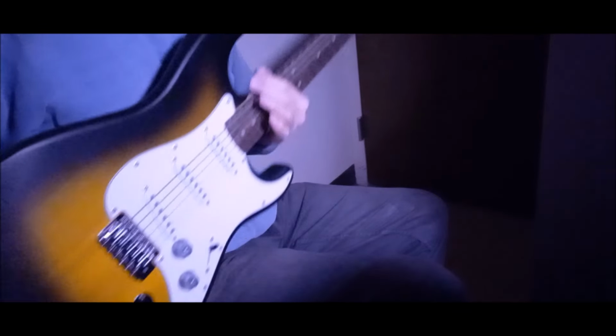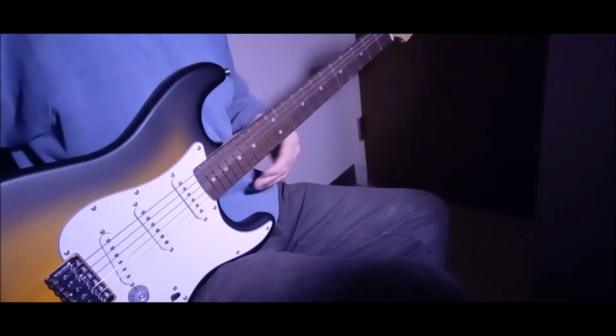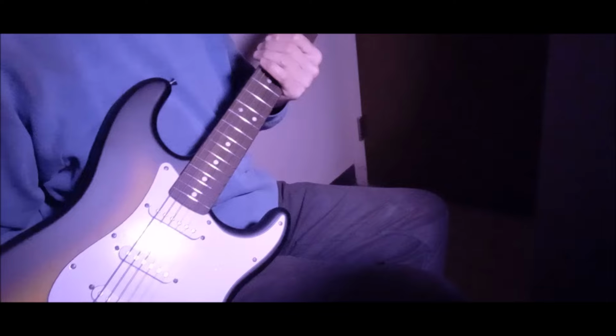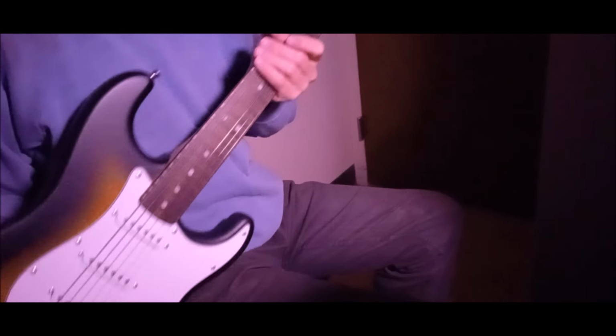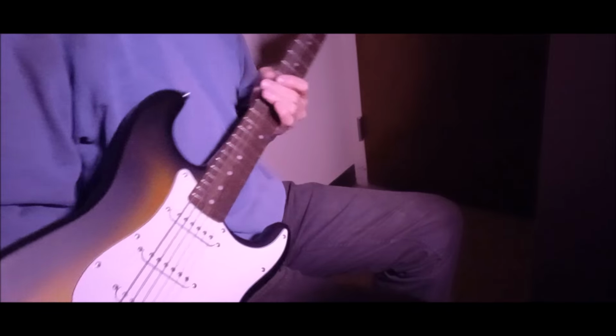With the long-awaited sound samples of the stock Debut Series Squier Strat. We've got the gold letters outlined with the black little pinstripe, I guess, on the outside of the letters there.